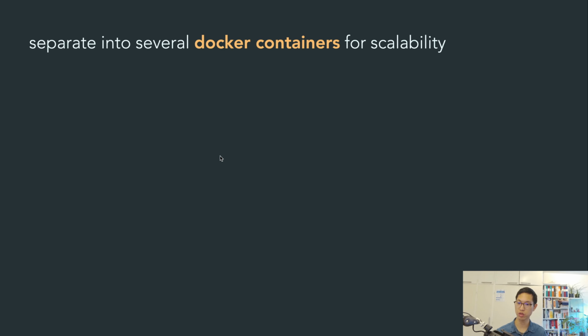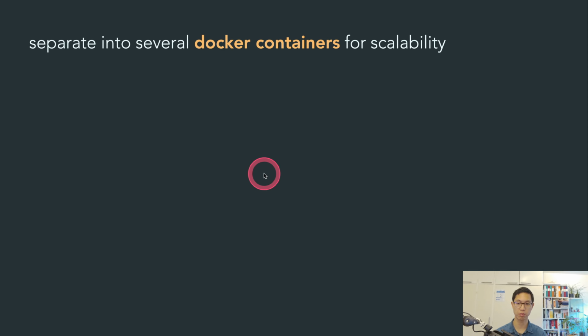If you want to scale up your app, sometimes you want to separate into several Docker containers. Putting everything into one Docker container is similar to putting everything in one system, and it becomes something called a monolith. You want to separate different systems and have loose coupling between them, so that you get higher scalability. It's simpler to scale. This we might come into later on in the future when building bigger systems. But for now, you need to know that there's a possibility to separate into several Docker containers.